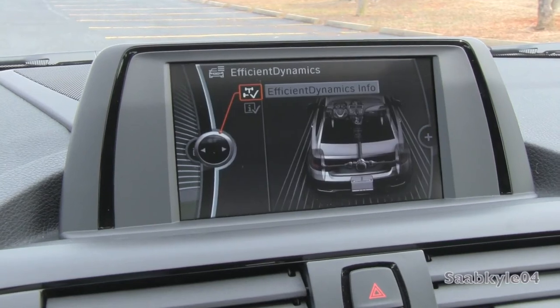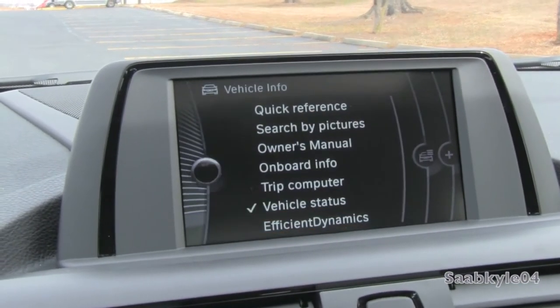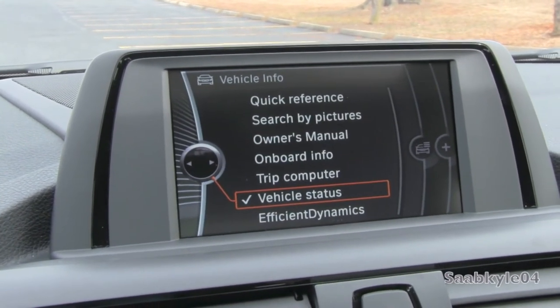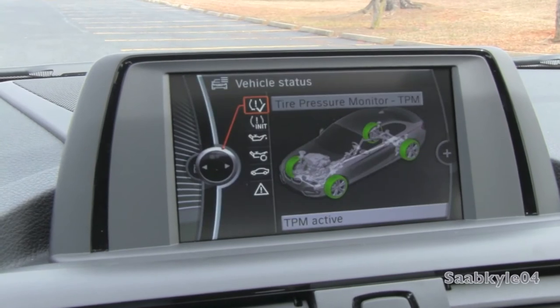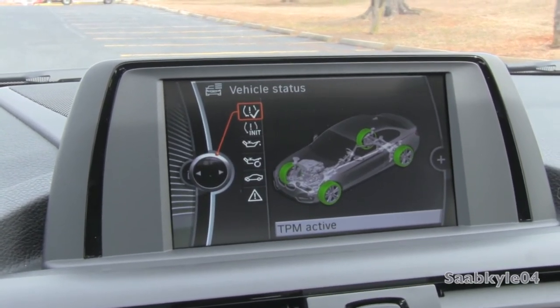Very efficient dynamic system, as I talked about earlier. And if you haven't noticed already, once you've actually selected a particular screen and click the wheel to the left and go back to the main one, if you click it to the right once more, it'll bring you back to that same screen, so you don't always have to fish back through the menu if you move over the selection.